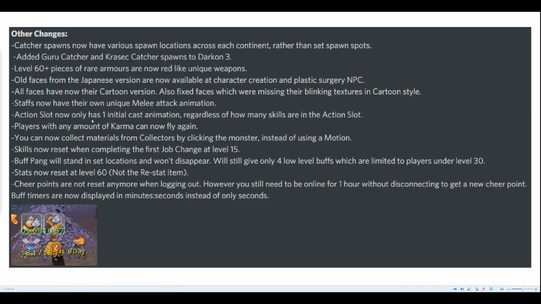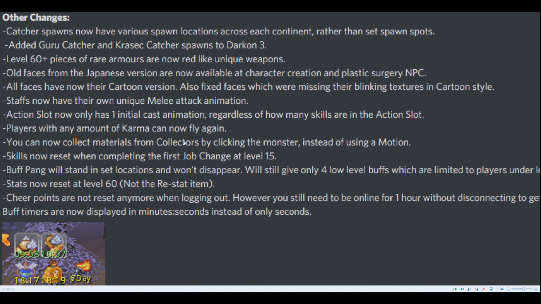Added Guru Catcher and Krezik Catcher spawns to Darken 3, which I guess didn't have any spawns until now. Level 60 plus pieces of rare armor are now red like unique weapons. Old faces from the Japanese version are now available at Character Creation and Plastic Surgery NPC, which is kinda interesting. All faces now have their cartoon version, also fixed faces which were missing their blinking textures in cartoon style.